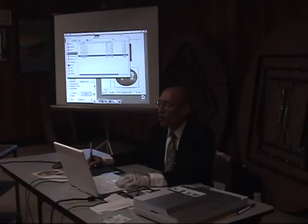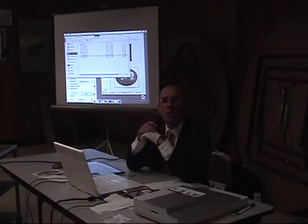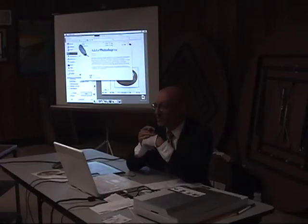Let's show this watermark one real quick. Any other questions? And then we'll quit. I think we'll probably have to stop, right? So let's look at this watermark, because I think this is really strange, and I think everyone should see it.